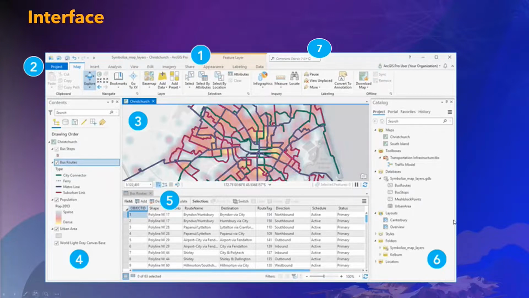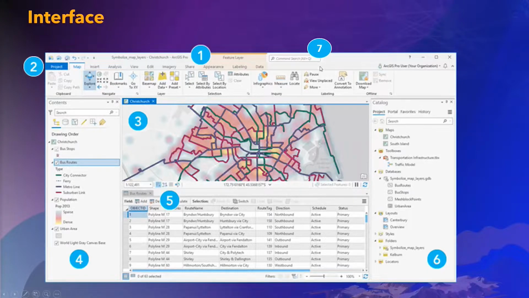And then on the right-hand side is the catalog pane. So you may be familiar with that from Arc Catalog. So this is baked into one, but you can also bring this out into the catalog view, which is alike to Arc Catalog. So this can help to ease your migration across.